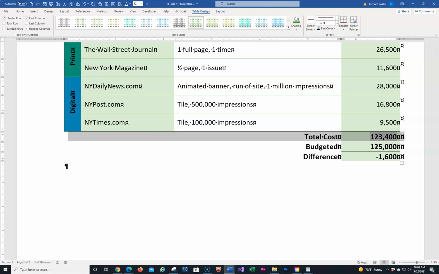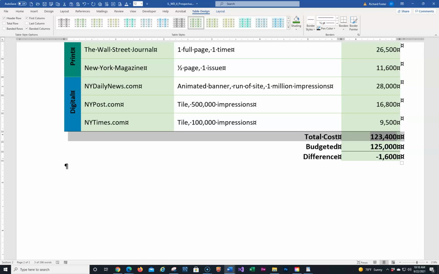Again, and then the borders arrow, we're going to do borders and shading. We're going to click shading, green accent 1 on top. So that's a little confusing. First they have you select it. First they do that. Here's our total cost row.